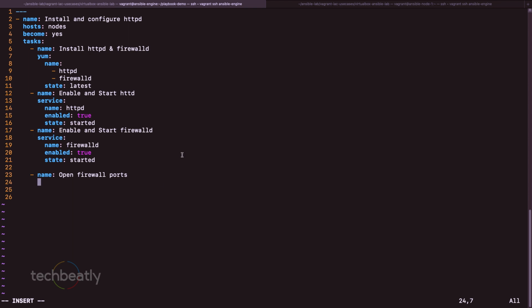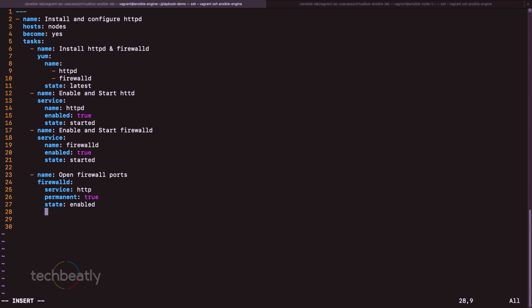So here I use another module called firewalld. This is a module for managing the firewall D daemon. Then we mention service. So which service I need to open? HTTP. It's not HTTPD, it's HTTP or HTTPS. Then permanent: yes, or true, because you want this rule to exist all the time. Then state, enabled or disabled. Of course enabled, HTTP needs to be enabled.